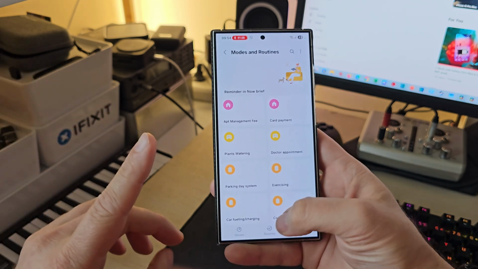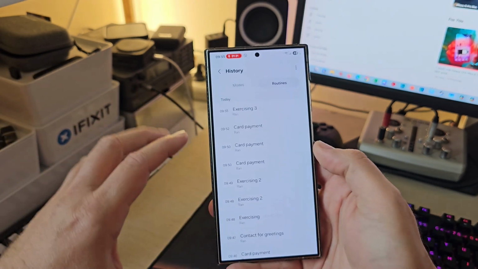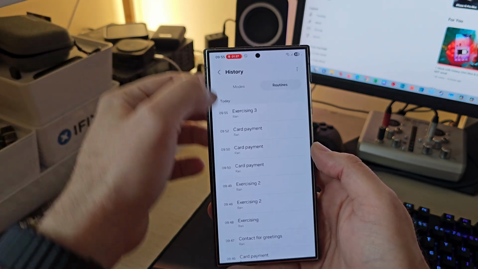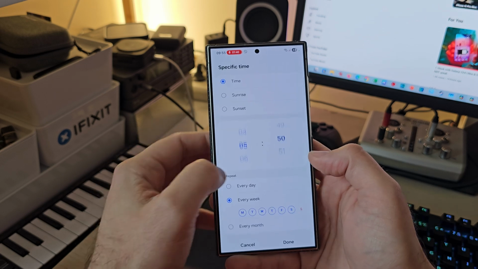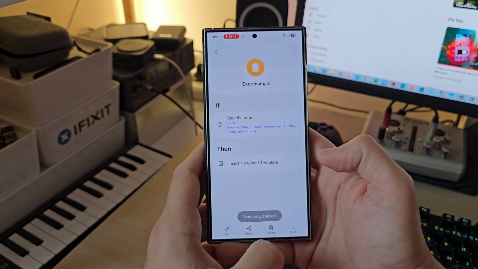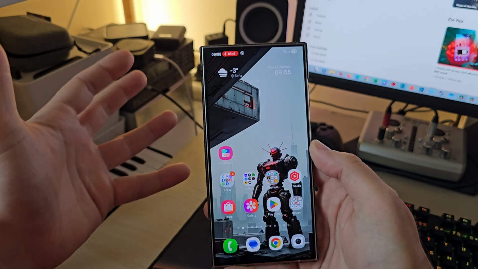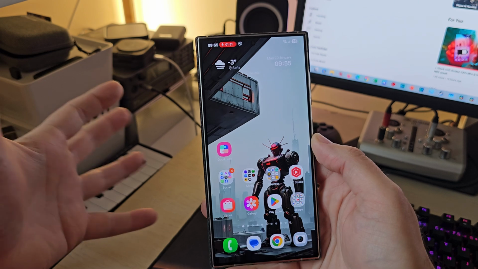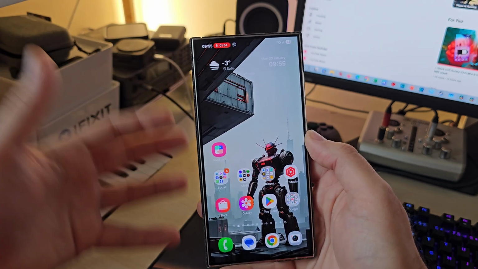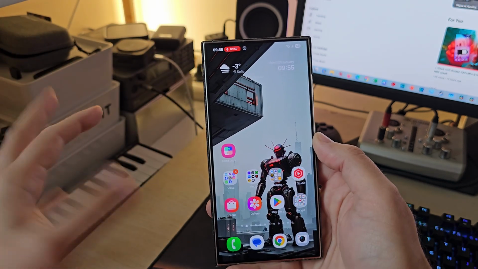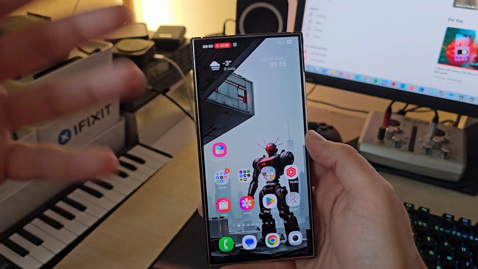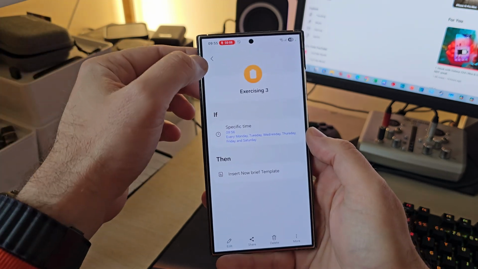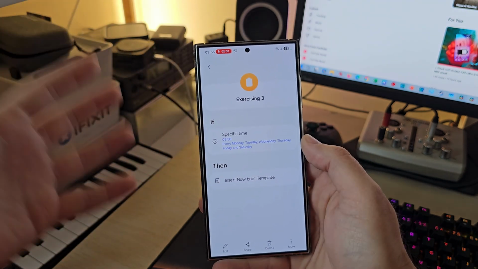So let me show you also something interesting, guys. If we go to routines and we go to the history, we can see that I tried running those routines to just show you if those things work. Right now it's 9:55. So let's say this routine already ran. I can go here and just change it to 9:56, so potentially I can show you if you're gonna get something in Now Brief. And yeah, fun fact, I tested it, it still doesn't work, which kind of makes sense because this is not really something that you get out of the box right now for the S24 series. But I'm gonna show you also how you can activate this if you want to play with this. Now let's wait a bit and see if we're gonna get another routine popping. Again, we will not, but you can see how powerful this can be and also useful.